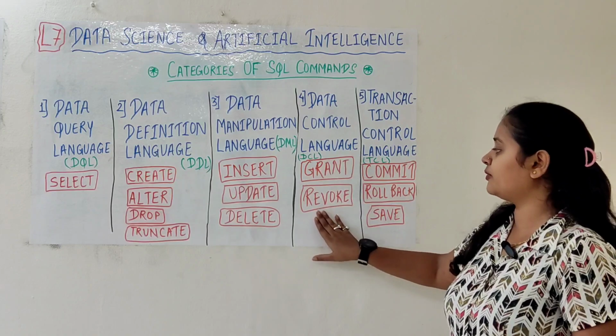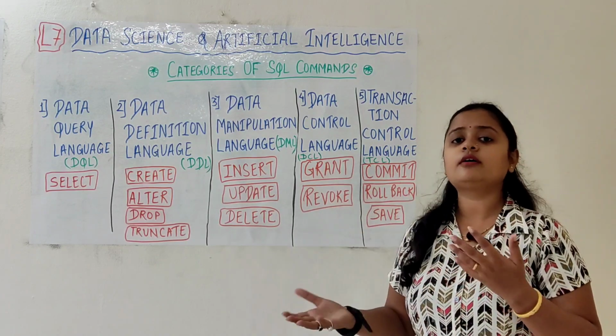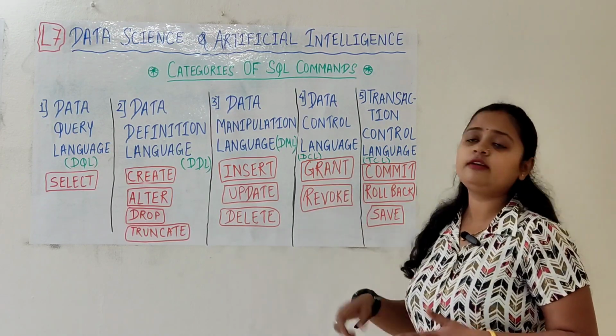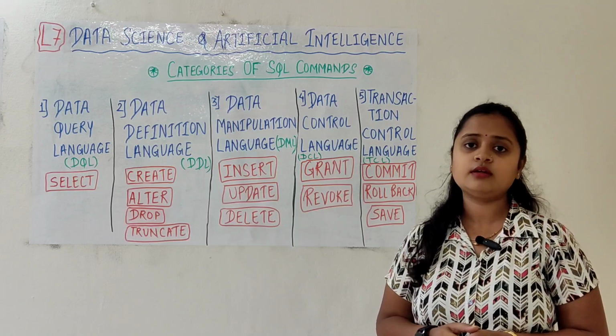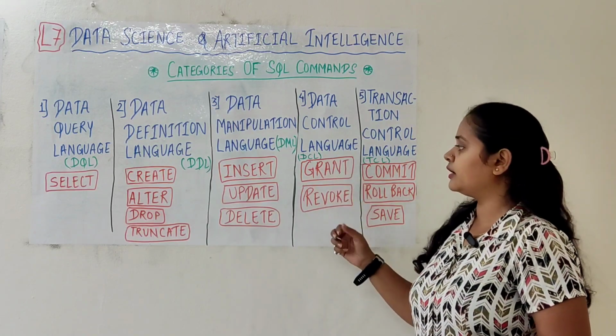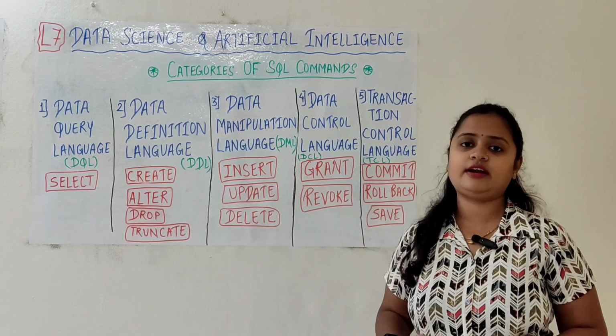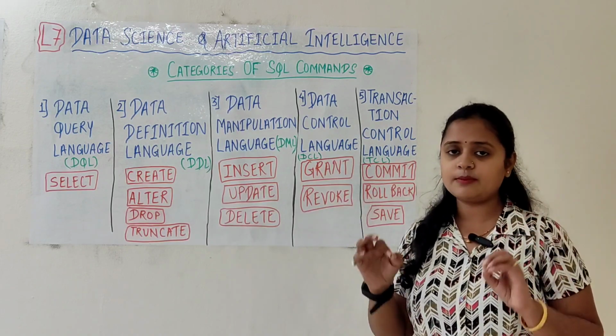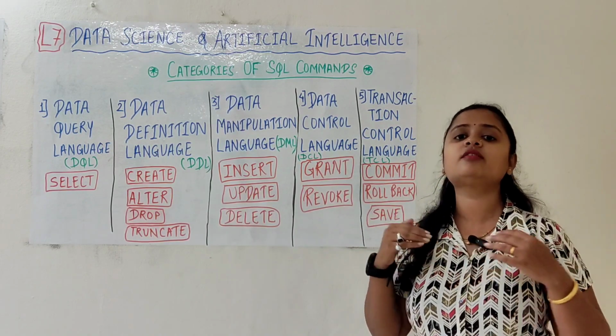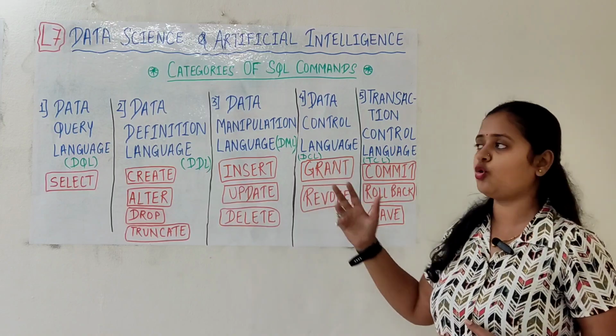And the second option, revoke, is completely the reverse of grant, that it is used to remove the access. If you want to know more about this, you need to explore these two options. Again you will get a clear idea regarding it, but what I'm telling you is a very basic concept and a very basic difference between these two options.